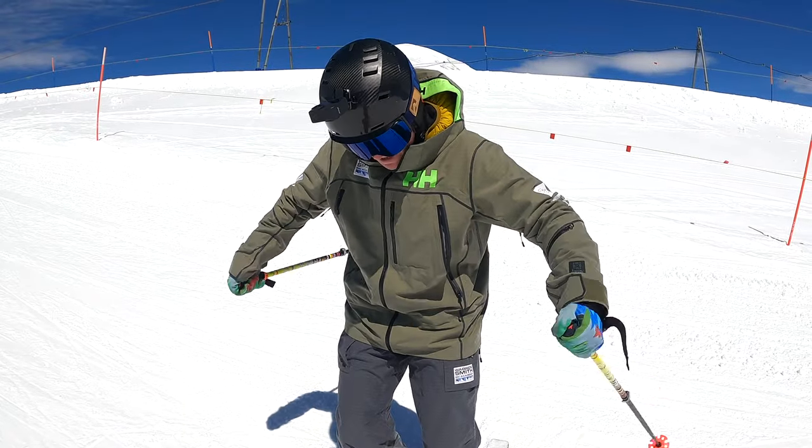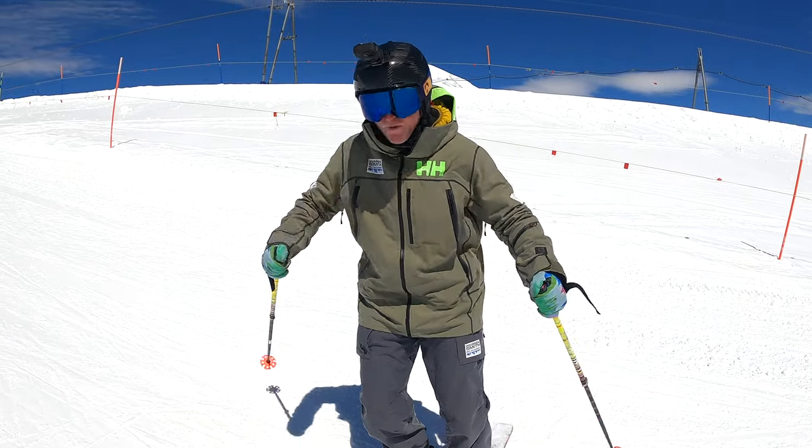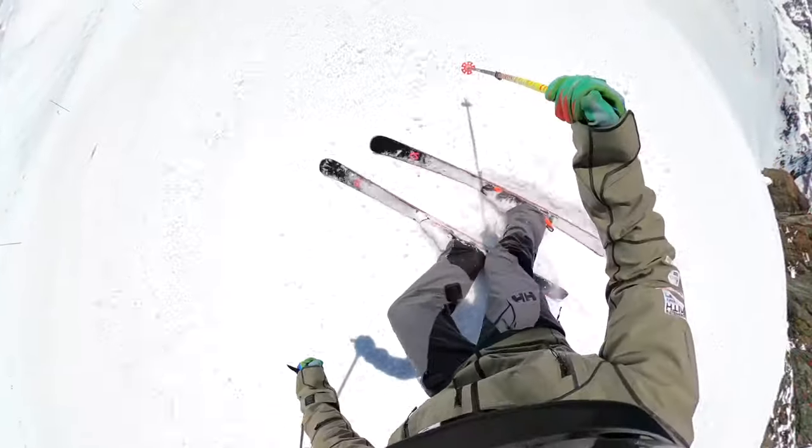So hands out here, the wrists have got to work for you. A lot of people throwing their arms, trying to reach for it, causes a lot of upper body rotation. Set your arms, use the wrists, and try and pick out your pole plants.